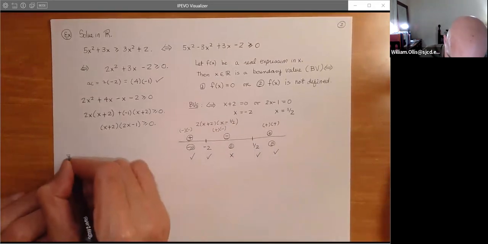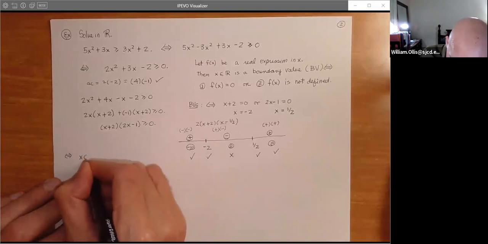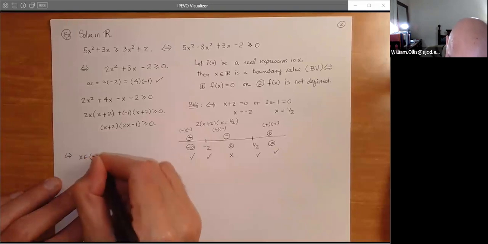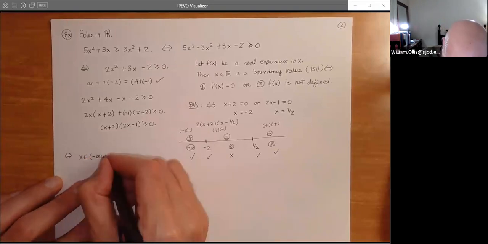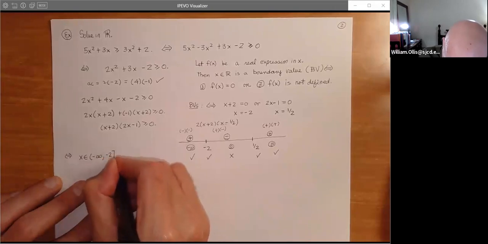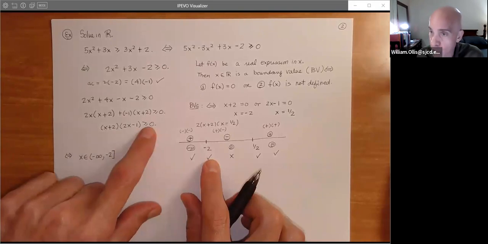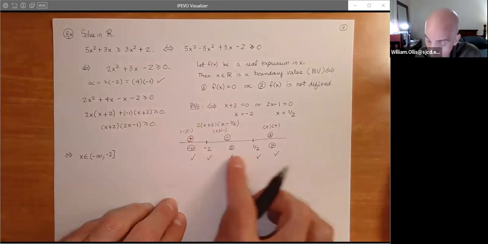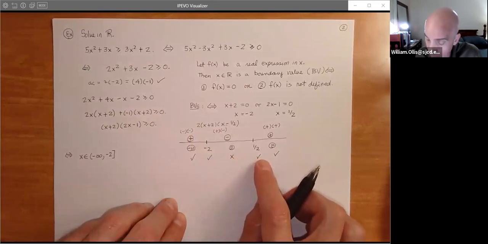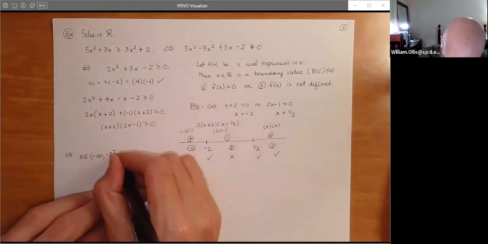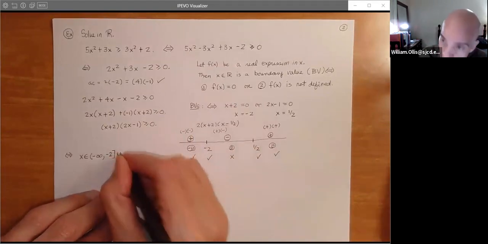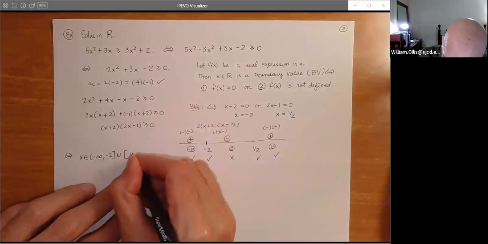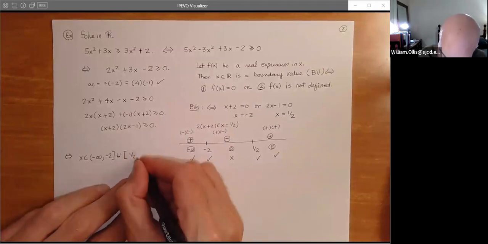So this implies, or equivalently, x lives in -infinity to -2. So this is going to give you good practice typing the interval notation. And of course, remember -2 must be included. So you use a bracket because it makes the expression 0, which is part of the inequality. And then of course here, we don't have any of these numbers, but then we can start at 1/2 and march to infinity. So we'll do a union symbol, just the U you can use from your little math palette. And then 1/2, which we include with the bracket, comma, infinity.